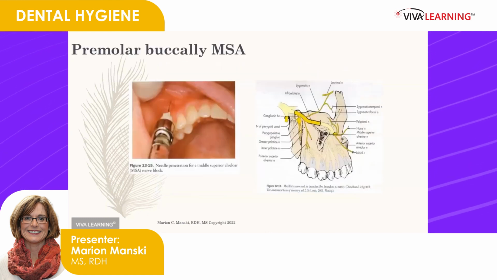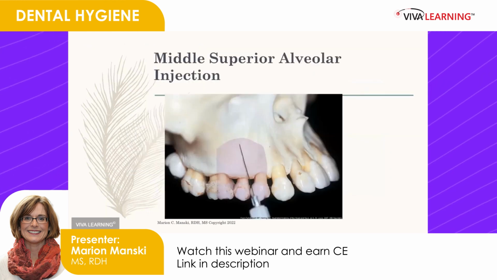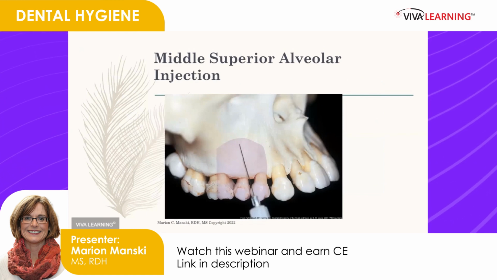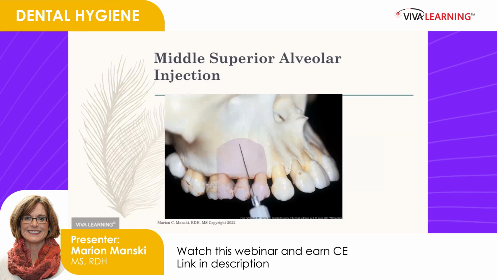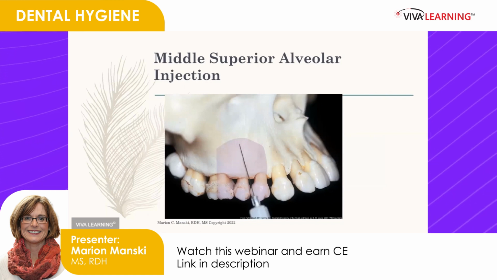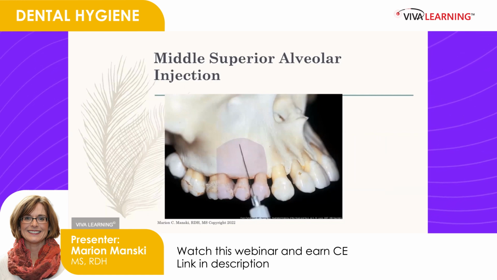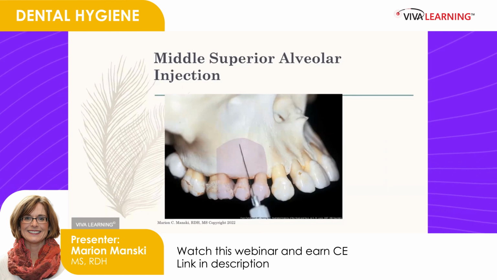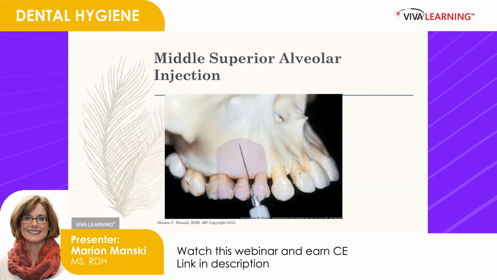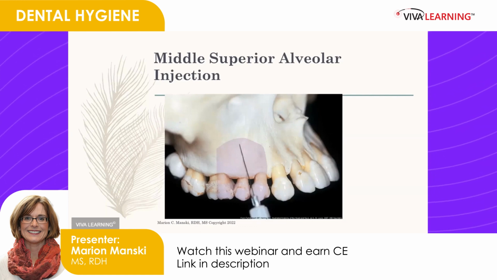Our MSA is our middle superior alveolar injection. Here is the injection site. It is typically above the second premolar, height of the mucobuccal fold, going in about 6 millimeters or so. Aspirating, of course, and I aspirate twice. I always do it on all my injections. I aspirate twice, and with negative aspiration, we're going to give about a third to a half a cartridge. Again, getting the premolars, the mesobuccal root of the first molar, all the buccal periodontium, overlying soft tissue.